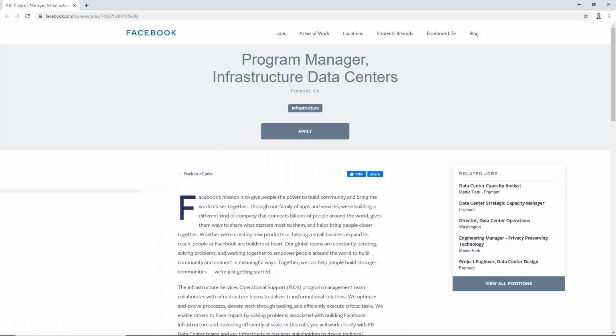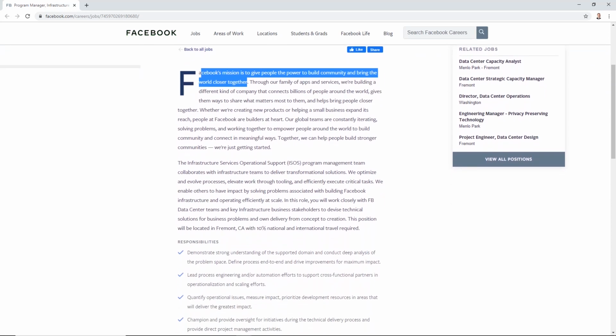And finally, let's look at the job description for a program manager at Facebook. The category is pretty clear from both the job description and the category tag. Facebook's mission is to give people the power to build community and bring the world closer together. Notice from the beginning the emphasis on the mission, and this is apparently how Sheryl Sandberg starts every meeting. So this is also a direct pitch to Facebook's core values as well.